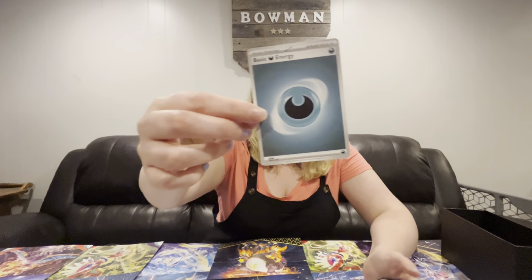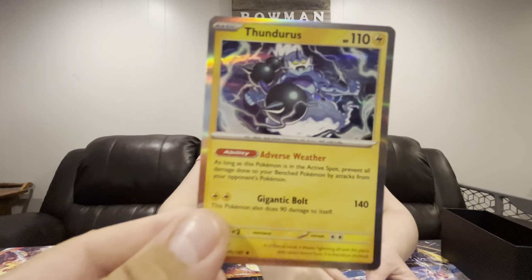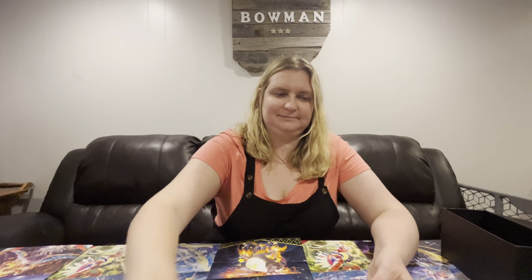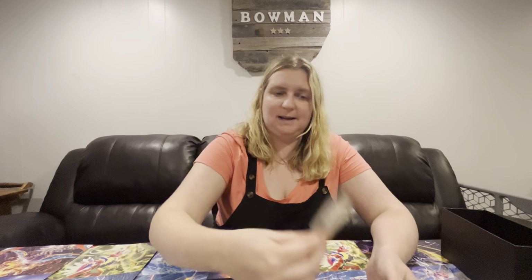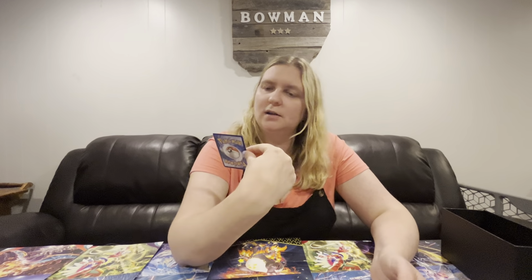Live card. You guessed it. Energy. Thunderous. Brassius. Time Pole. I'm feeling a good one. Just maybe the next pack. Pokemon League Headquarters. It's a mouthful right there.